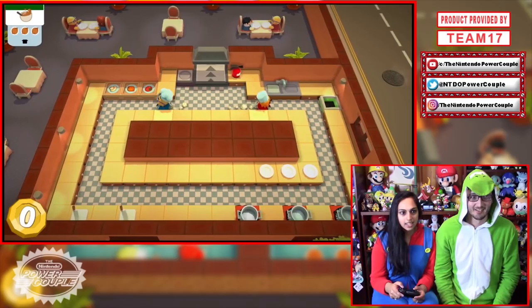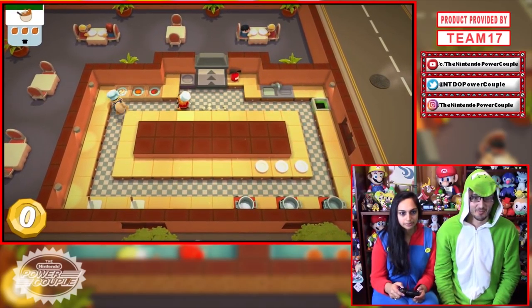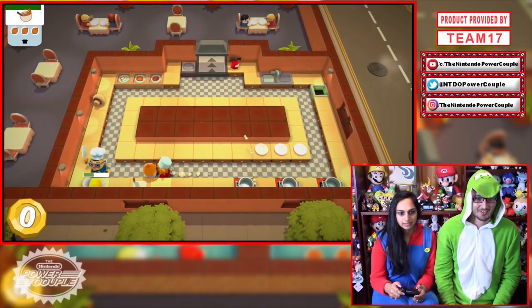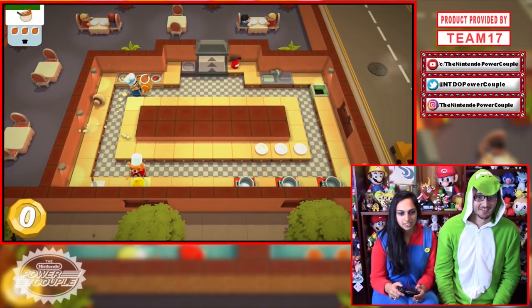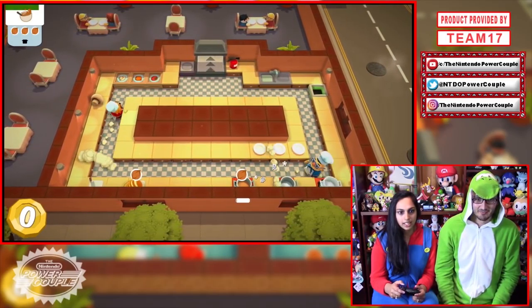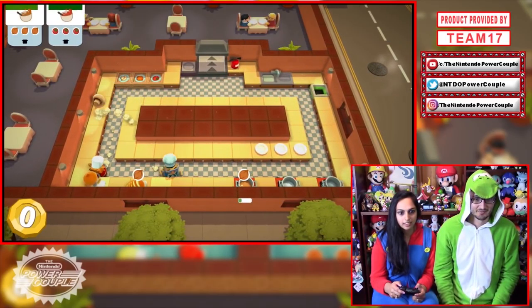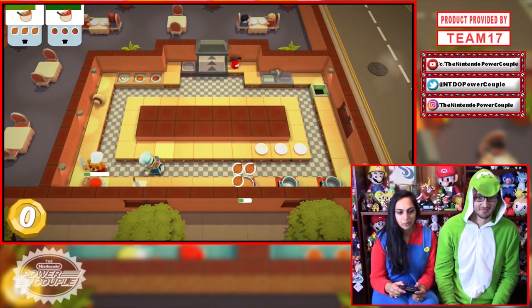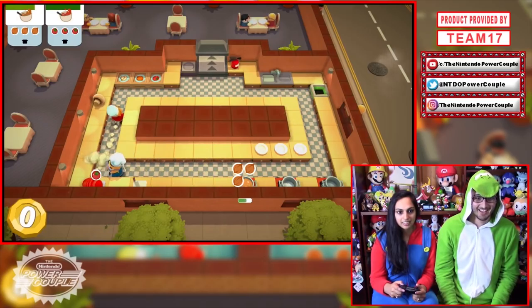Okay, what are we making? Okay. Onion soup? Oh. Just let those out. Wait. The chopping's all the way down here. Oh my gosh. This is run like crazy. Okay, I'm gonna get another onion. You just grab that. Tomato soup. Okay. I'll get the things and chop. We'll work together on this one. Got it?